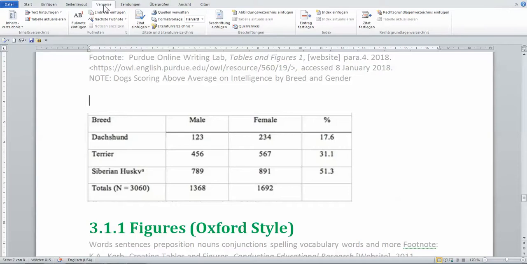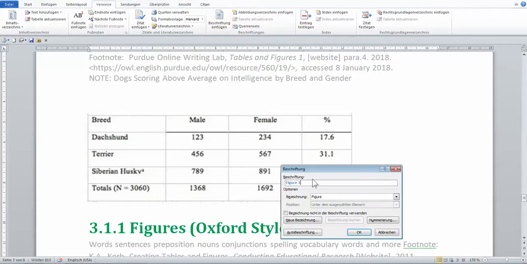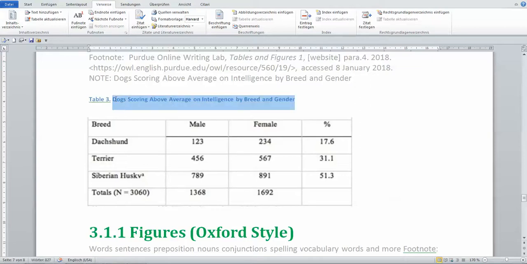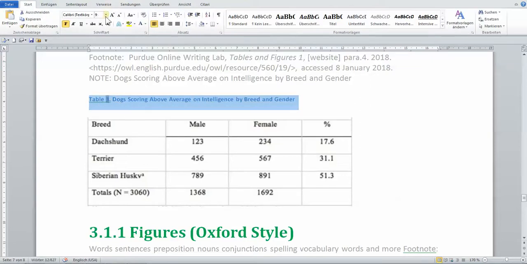You go to the reference tab, open this up, and because this is the table, choose table and then type in the caption. Okay, once you are happy, just do a little bit of reformatting.